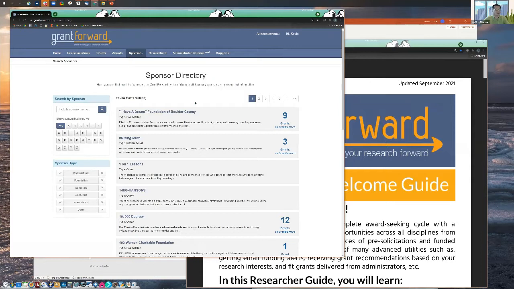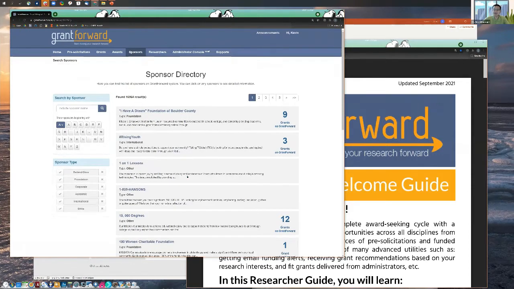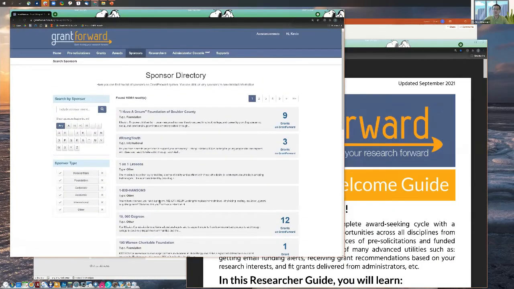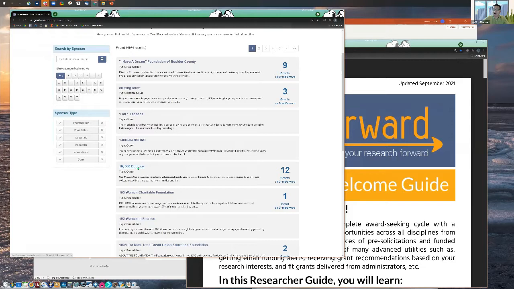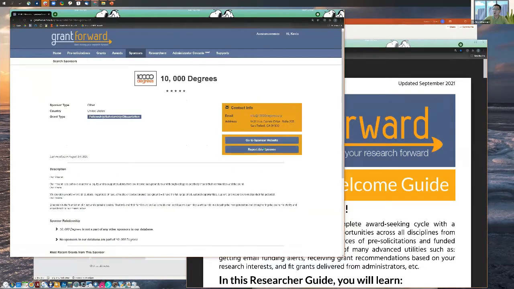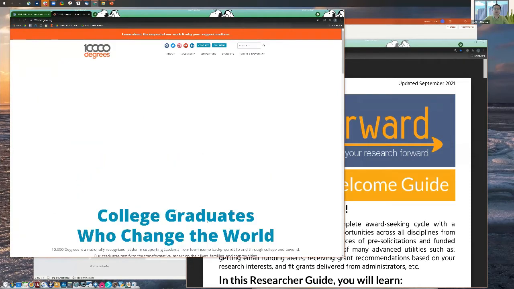And surprisingly, even for a very natural service like this, GrantForward is also the only grant database that provides you the comprehensive A to Z index, actually from 1 to Z index, of funding sources. You may call it a funding source, a grant maker, or funding agencies. From A to Z, from 1 to Z, from 101 Lesson to 10,000 Degree. Each one has its information detail page. You can also click on the link to go to the sponsor website.